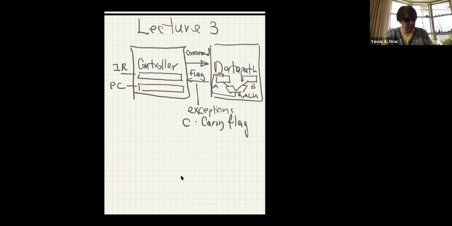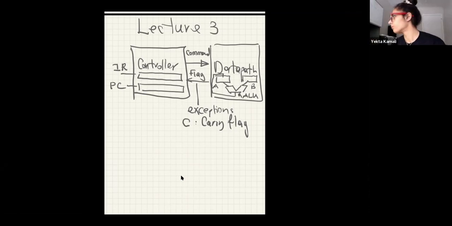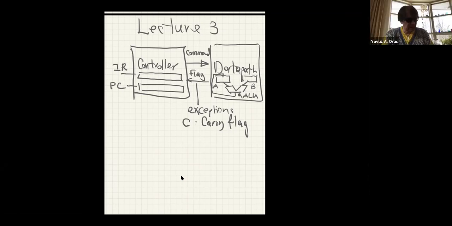All right, so there's a carry flag. This will go up when the sum exceeds the representation's bit width, I call it. There's a 0 flag: if the result becomes 0, that is, if A becomes 0, this flag goes up. There is a sign flag. This means that if the number is negative, this will be 1. And there's what's called an overflow flag.